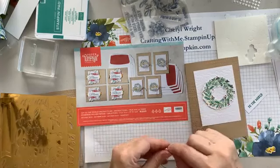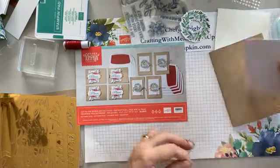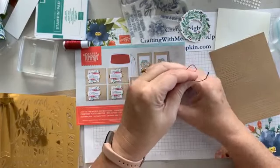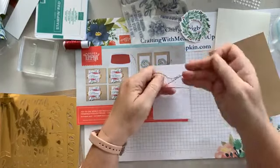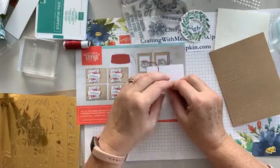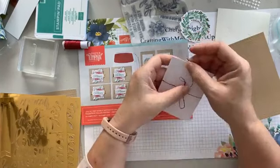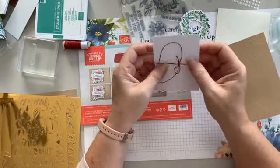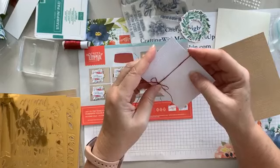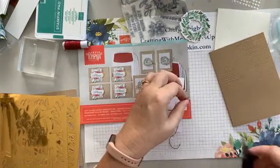And I know inside was about 9, so I'm just gonna... and this looks like it's tied around here, so before I get too much further, I'm just gonna tie it around here in a little bow. I don't think you need quite 18 inches for the little bow. Probably 15, maybe 14. So I'm gonna end up cutting quite a bit of this off. So just so you know, if you have this kit, you don't need to go all the way to 18 inches. I guess I could have wrapped it around and tied it and then cut it, but that's okay. So I did that.